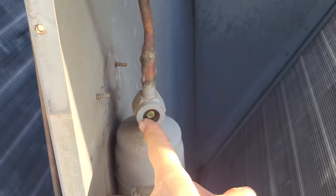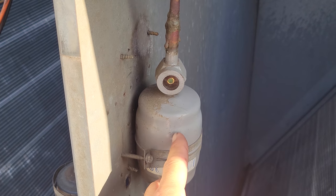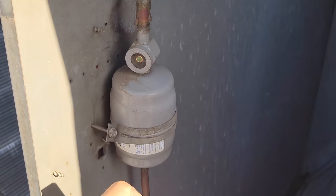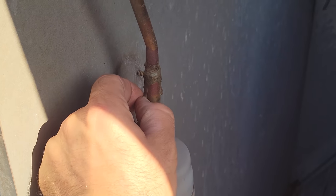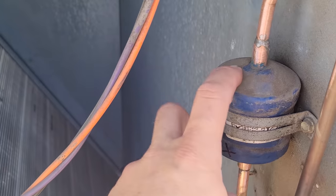Look at this one. The sight glass doesn't mean anything. It just means someone probably only had this sight glass. It's a CSG sight glass dryer combo. That's probably all they had the last time someone did a repair on this. But this is absolutely not needed. Looks like we got some crazy brazing skills, but it's not leaking, so it is what it is. But this is the dryer we're gonna be replacing. So we're gonna get started on this guy.